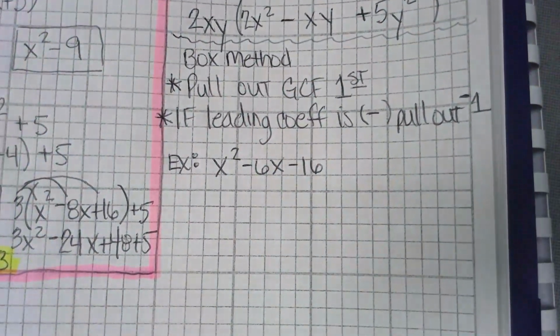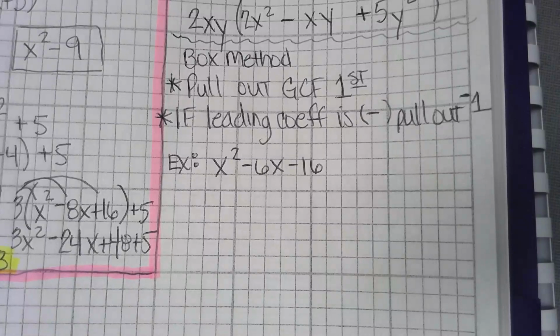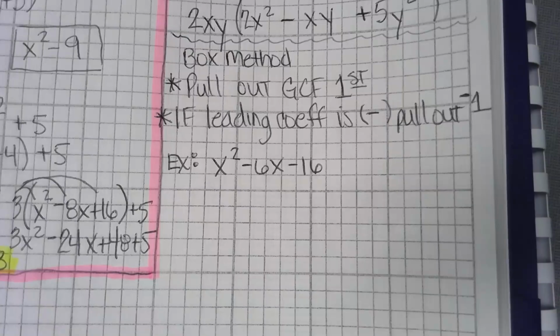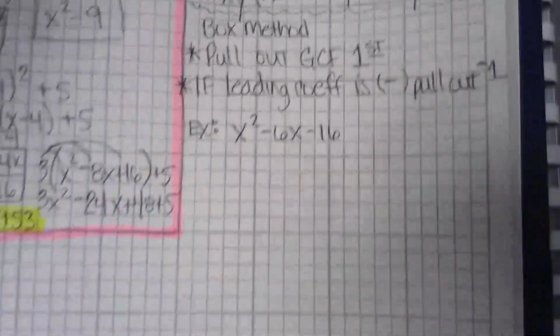First of all, is there a greatest common factor in those three terms? In other words, is there a coefficient out in front that's bigger than 1 that'll go into everything? It's not, because the leading term has a 1 in front of it, so there's nothing. Is there an x in all three terms? Nope. So, y'all, there is no GCF here. So now we're going to use the box method. So watch carefully.